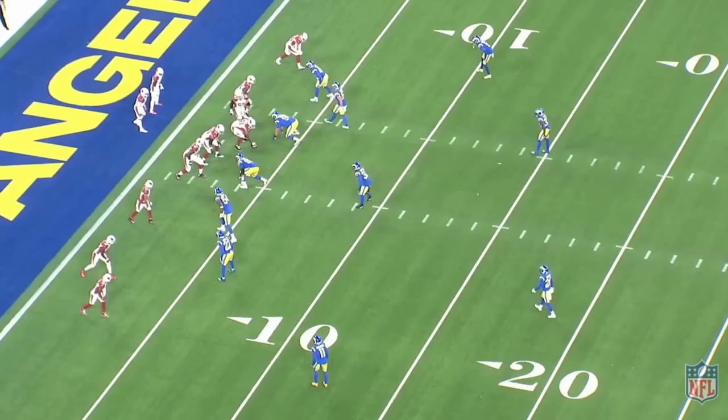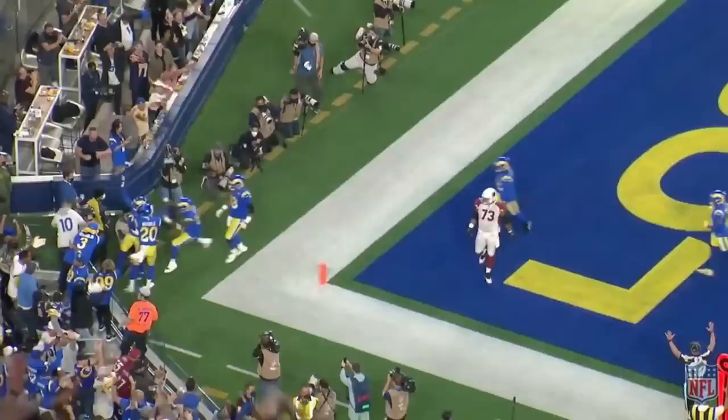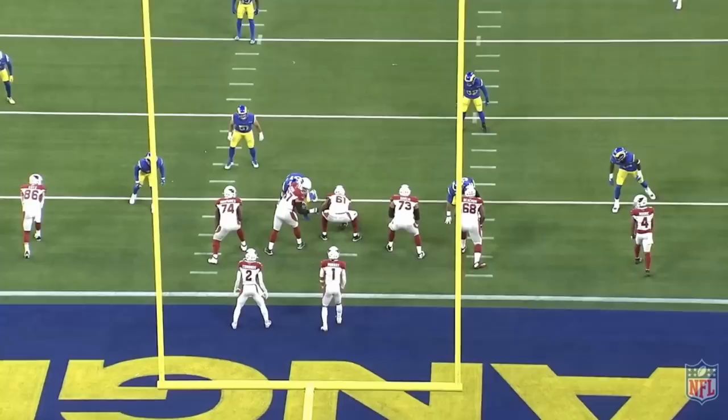Now it's only 14-0. And how you go from that to this, there's no excuse here for the end of this. This is just trying to do too much. If you get caught in this situation, you just eat it, take the safety, and keep this thing within 2 possessions. You can't turn it into a straight-up dumpster fire. This is making a bad play an absolute atomic bomb. This is how you lose games.